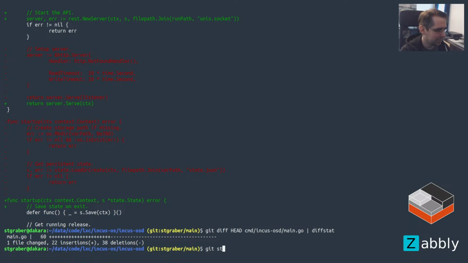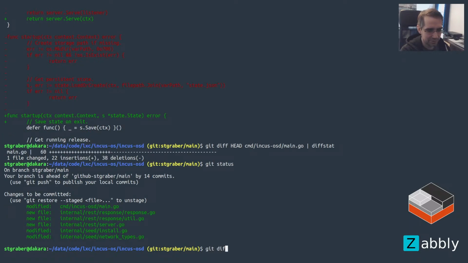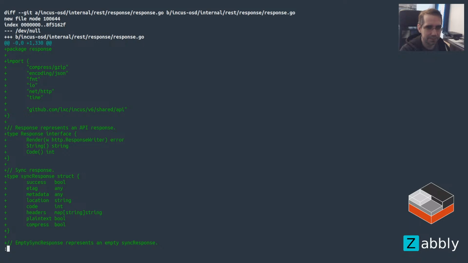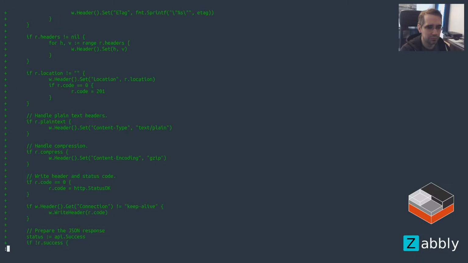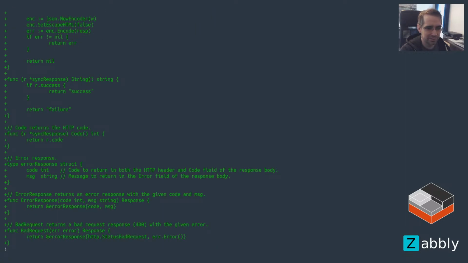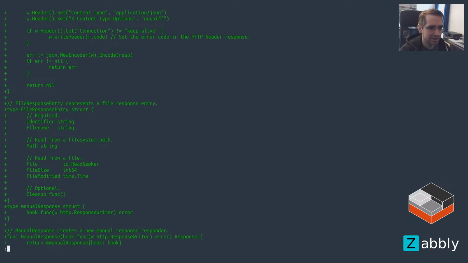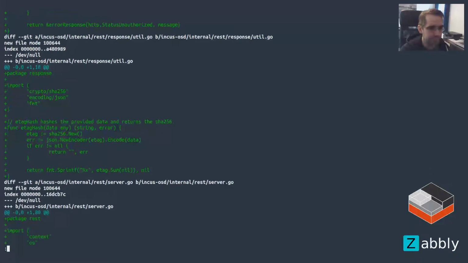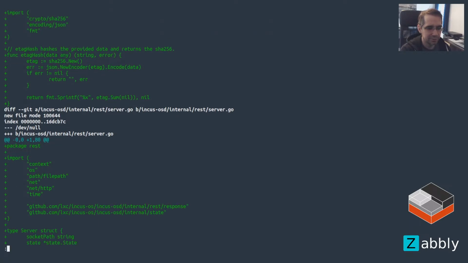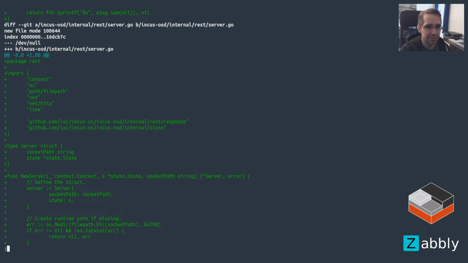So that's good. And then we've got all of the other logic. So response, which is mostly a copy from Incus, minus removing all those bits we don't care about. Response util, which just has the bits we needed from Incus for etag hashing, which we are gonna need in incusosd.